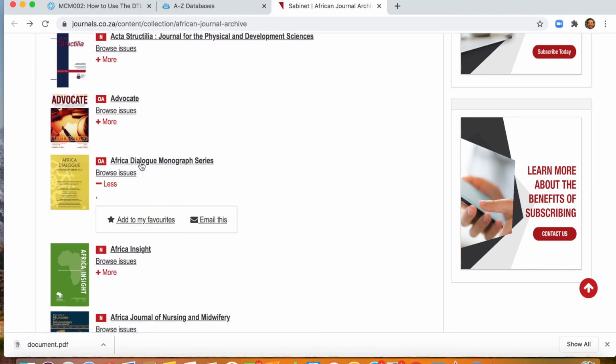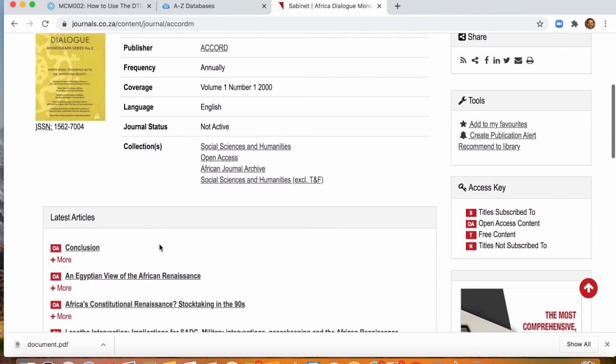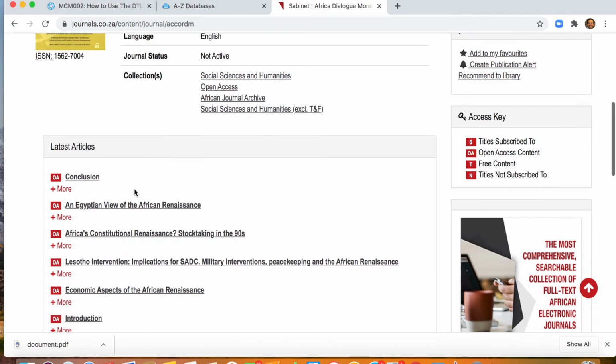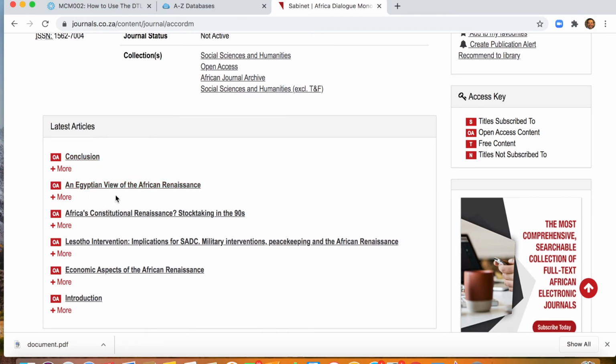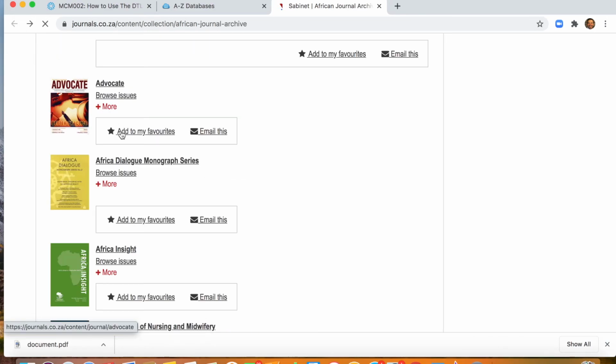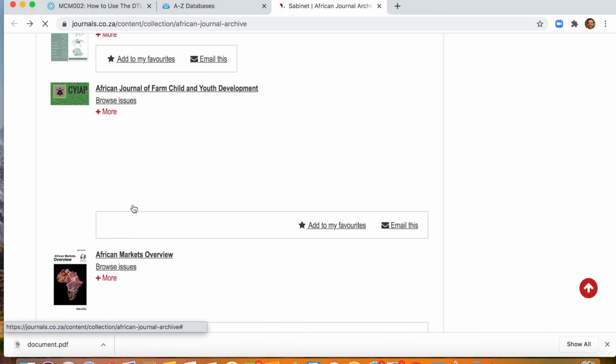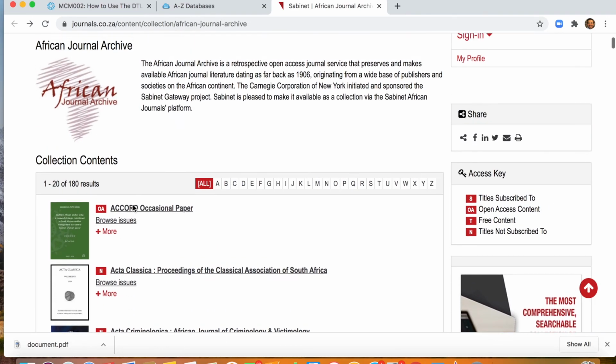You can add it to your... But that's, for example, if you want to go into that, it'll tell you the latest articles, an Egyptian view of the African Renaissance. So that's just an example of this particular database, and you can even find even more. It's very beneficial to know that you have all these type of databases.